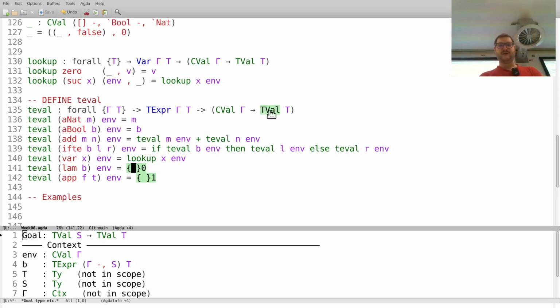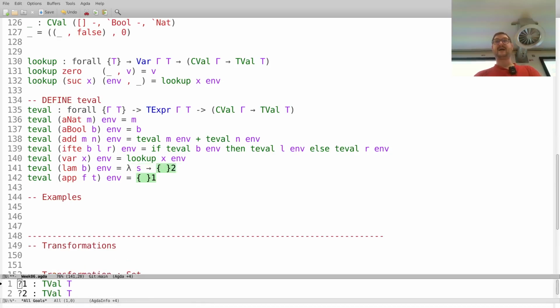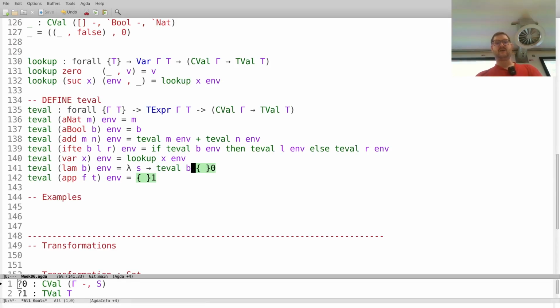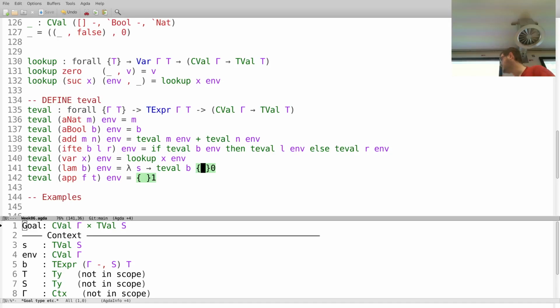So this is by definition of t-val, saying the type of values for functions is literal functions between the various types of values. So I can bind my s with an Agda lambda, and now I can call t-val recursively on b. I know that b has type t, so it will deliver the right t-val.